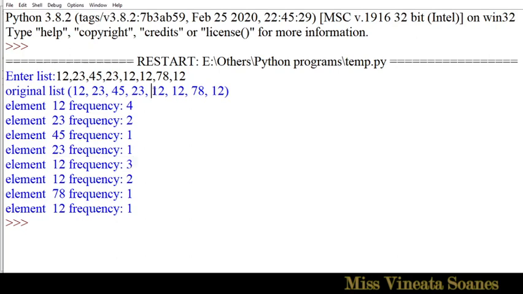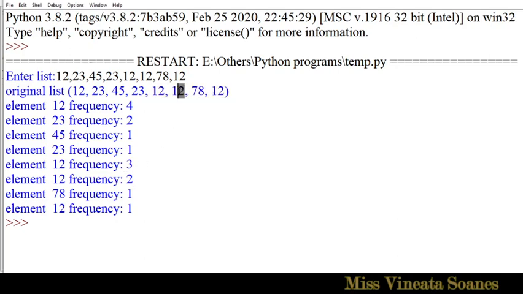That's because, as I've explained, this 12 will be stored in element, and element will keep on checking whether it's equal to the next higher element in a list, based on their indexes. So that's why you see here that it's giving 3, because when element stores 12, it will check with these other elements, and then it will find that 12 is again there. So that's how you find 3 here. That's why you got 3.